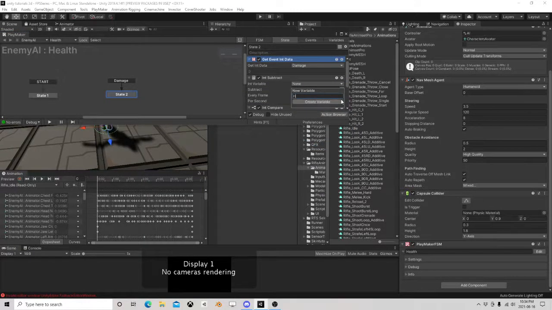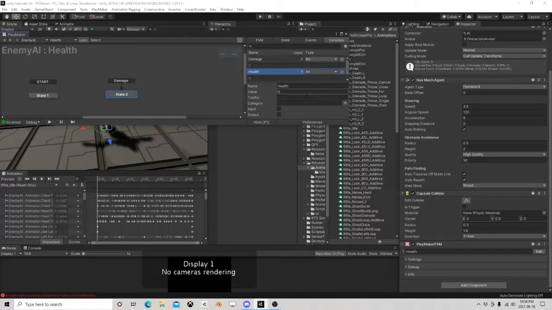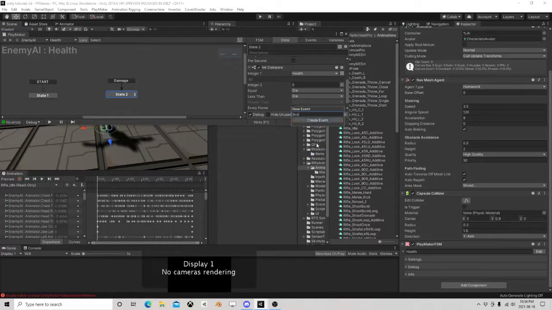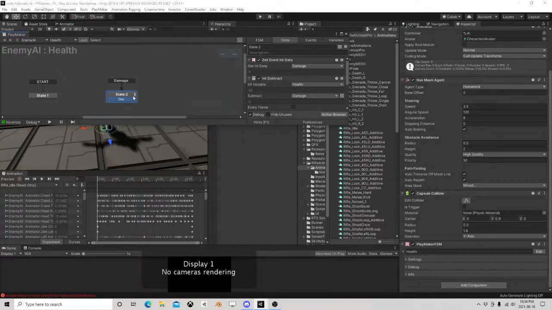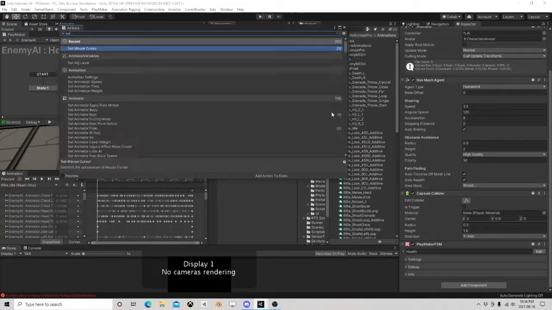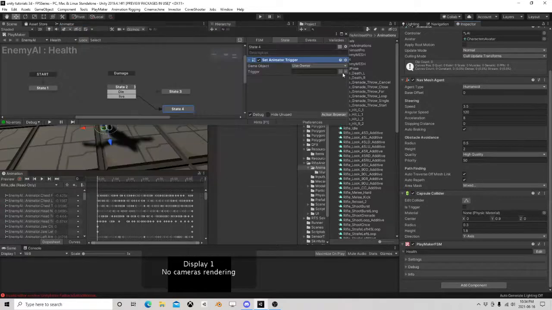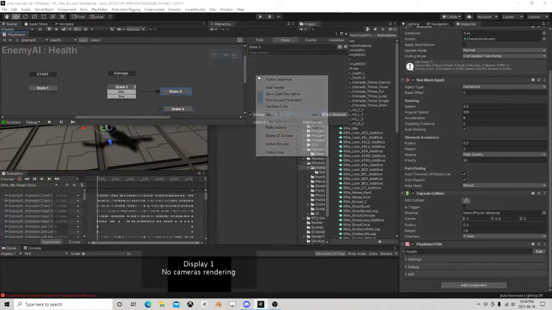And we also need a variable called health. And we're going to subtract damage from health. Health will default at, I don't know, we'll say 50. And if health is equal to 0, we die. If it's less, we die. If it's greater, we live. Pretty plain and simple. Die, live. So if we live, we'll set animator trigger. And that's going to be hurt. And over here we have die.